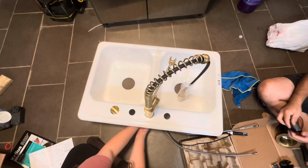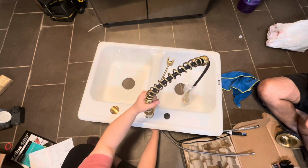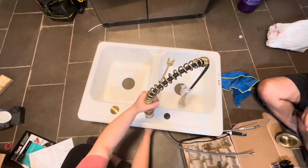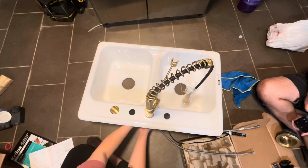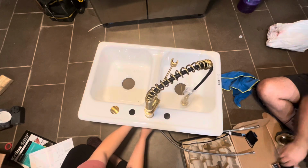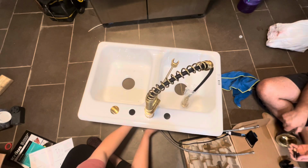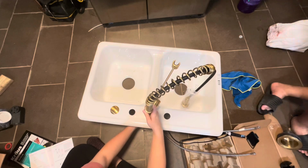And the rest of the drains and the soap dispensers, I just ordered all of those off of Amazon, hoping that they were the same color, at least passing enough off as the same color as the sink or the faucet. And it all looks pretty good.